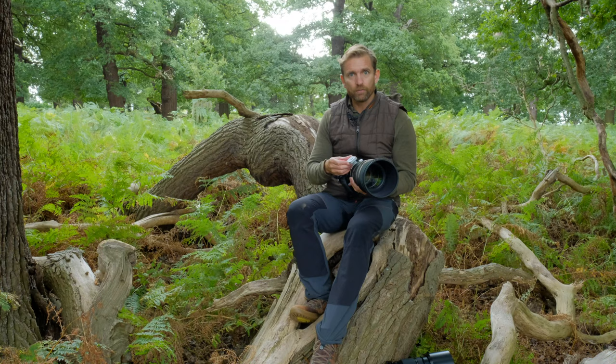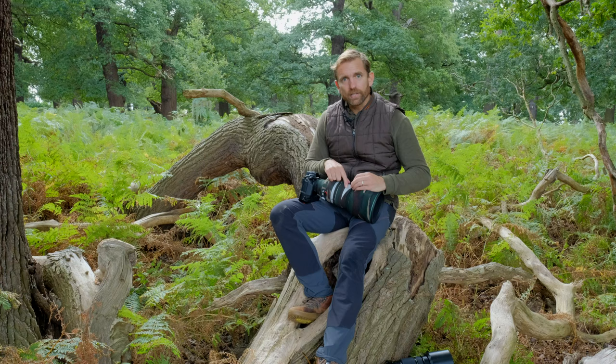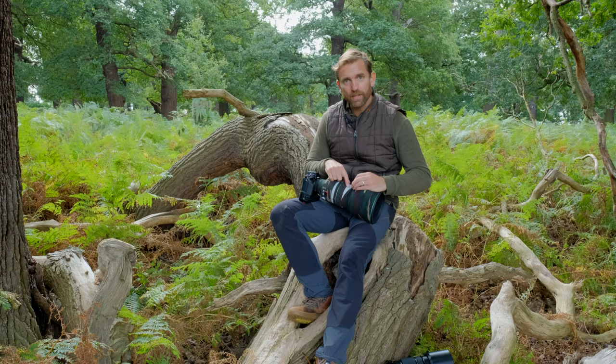I have the lens coat cover on this. So behind this cover is a very white lens. The coating is designed for these big lenses. They have usually white or cream coating, like the Canon or Nikon ones, to reflect the heat, because if you're out in a hot desert doing photography and all the heat comes into the optics, it could shift things a bit. So that's why the big lenses are made of this white material, to reflect the heat.